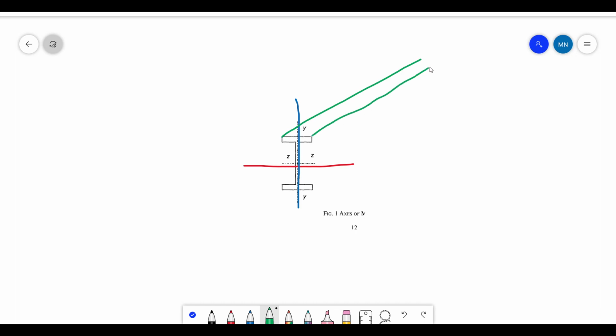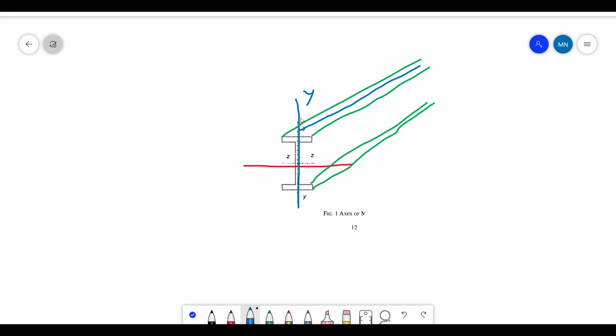So the beam will run like this. The axis which cuts your beam this way, this is your y-axis.